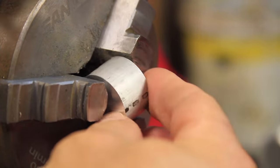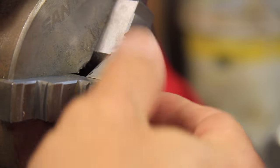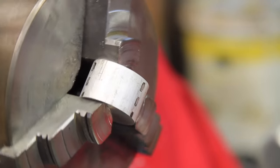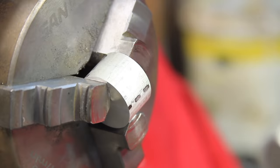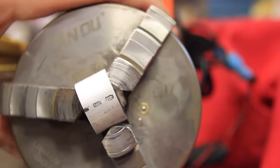Next, I mounted the part in the chuck sideways, and I know you're wondering what kind of square peg in a round hole type black magic is this, but keep watching and you'll see how this works. Also, I didn't realize until this project that the chuck jaws are beveled perfectly for holding parts like this.